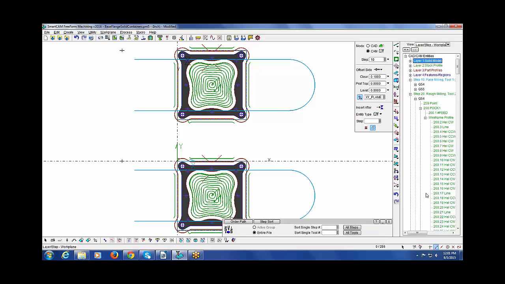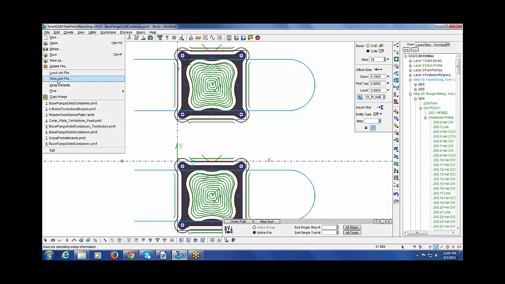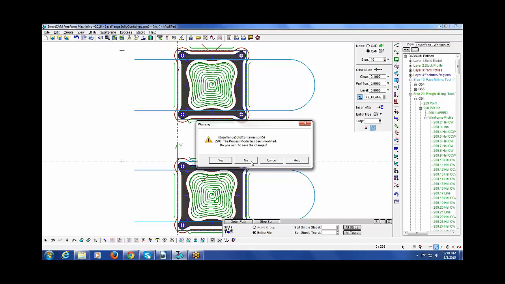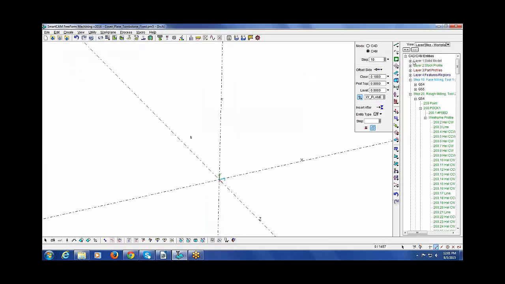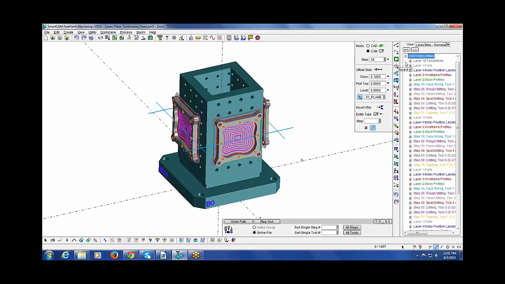Okay, so I'm pretty much done with that. Just to give you a few other flavors of models, let me show you another one where I have a tombstone fixture, and again, you can see it's kind of daunting to try to get your arms around what this model is currently organized as.